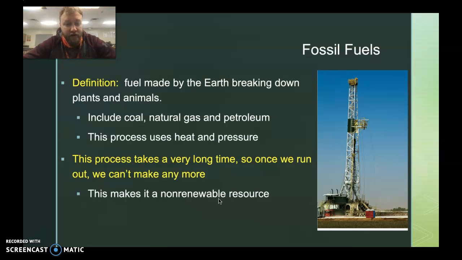And how we get our fossil fuels is over a long period of time. So this is why we consider it a non-renewable resource, because it generally takes millions of years to develop. And how we get it is by having these plants and animals under extreme heat and pressure. So under this heat and pressure and over years, it eventually turns into these different fossil fuels. This process can take a very long time. I don't even really know the shortest amount of time it takes, but it takes millions of years, generally.